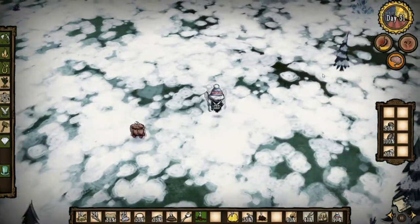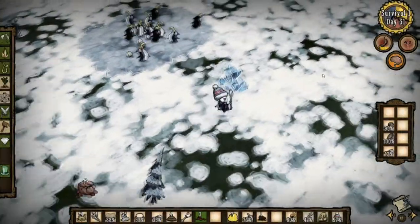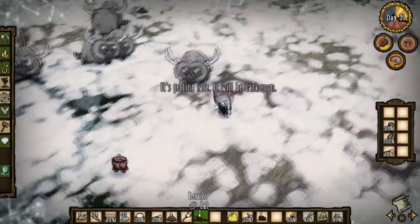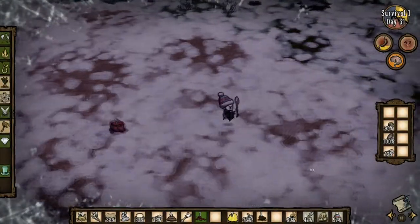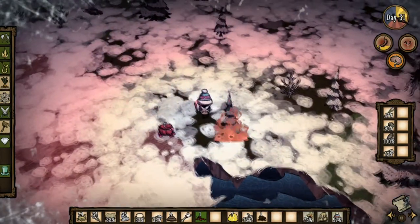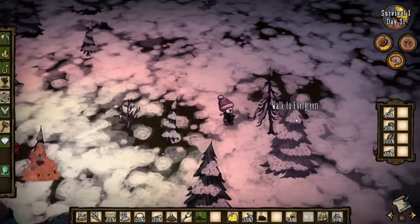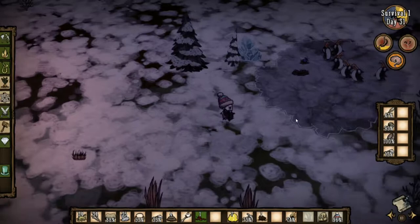I am pulling up my phone right now to look up some crafting recipes for food. I probably shouldn't have said that out loud. No. We are not gonna get cold. Because if I get too cold, I'm going to die. So let's warm up at the tree here. Get nice and toasty. Very good.